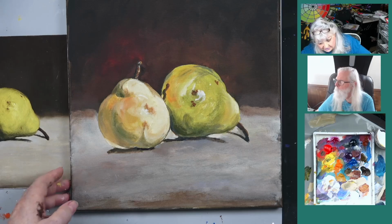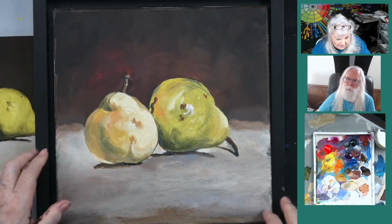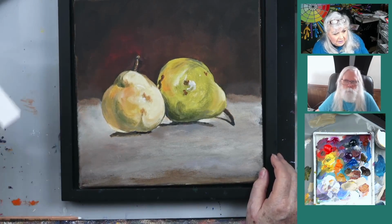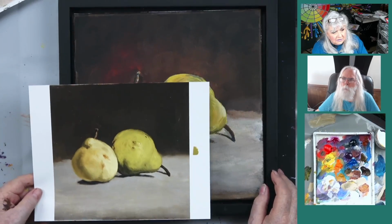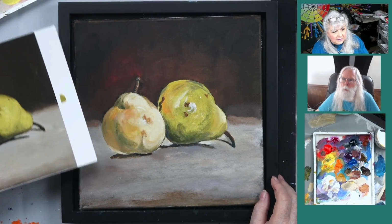And that, my dear friends, is, whoa, look at that. Instantly done. The trick to painting an old master still life, which I think we kind of did, right? Well, I think you did better than he did.